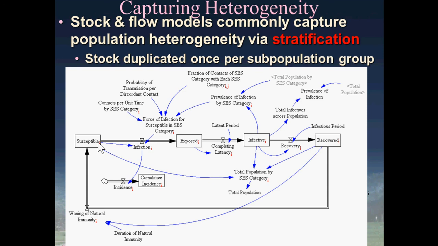So perhaps your focus in childhood infectious disease is very naturally on children, because many of them have not yet been exposed to it naturally and haven't developed natural immunity. They haven't yet acquired exposure, and some of them may be unvaccinated. So there you would have children represented as the focus of your model, or you'd have children and adults, with some mixing between the two, where a certain amount of contacts are with the other group, and you could then capture the spread of infection between those two groups.